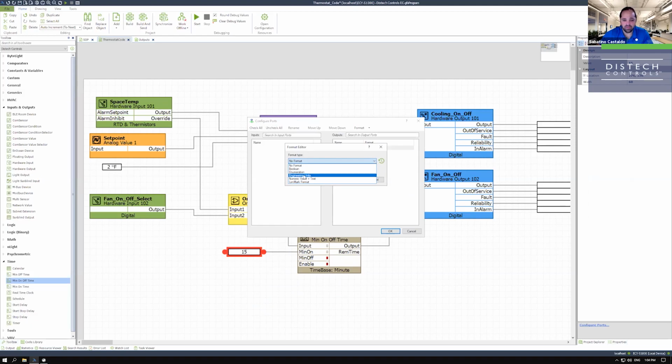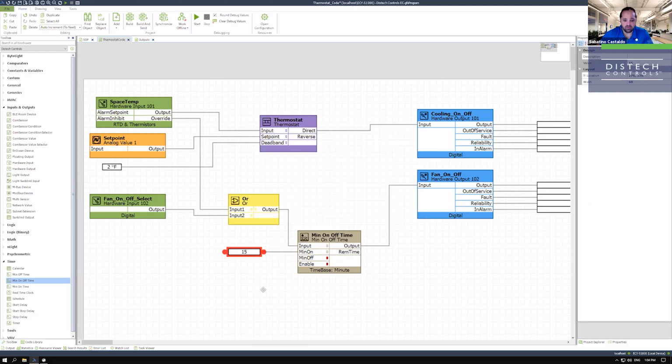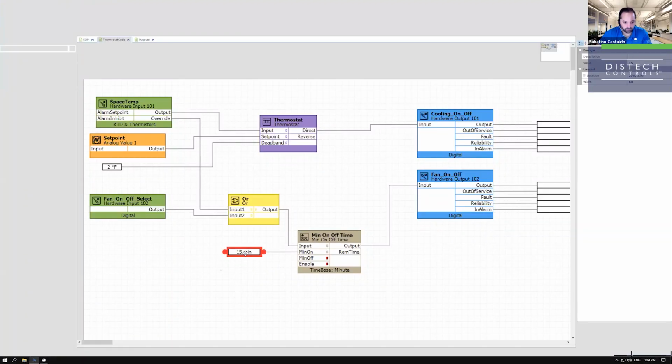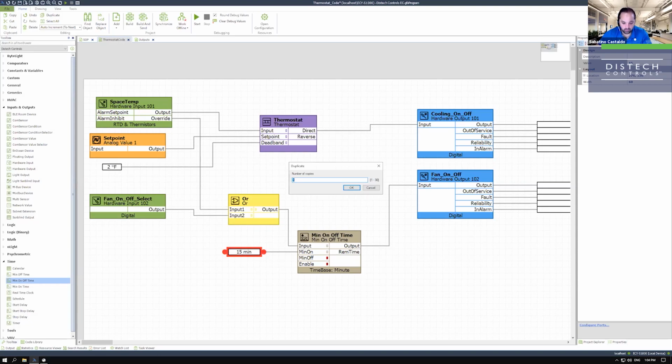Now let's go with engineering units, because my time is usually not going to change, but it's okay to use units. Why not? And then I duplicate this twice, or yeah, I will need two. Control D. I will need two, but one of them will not be minutes.